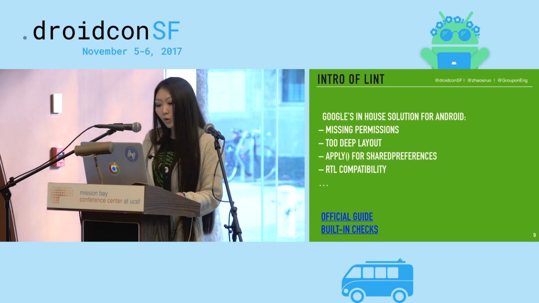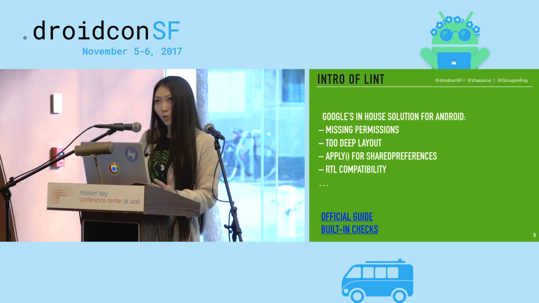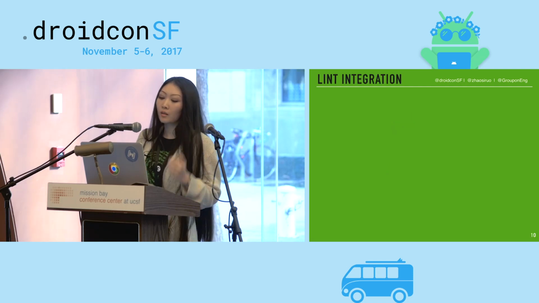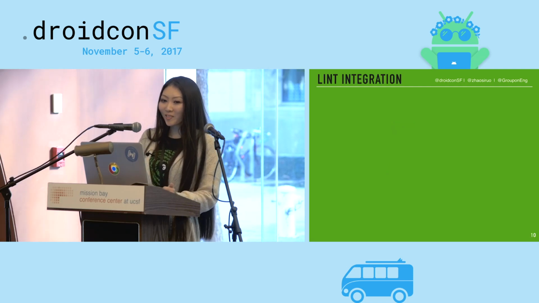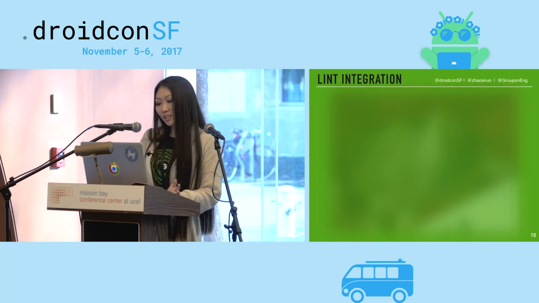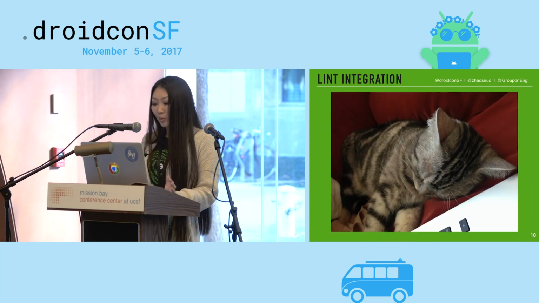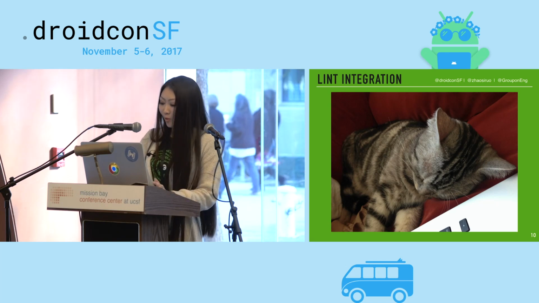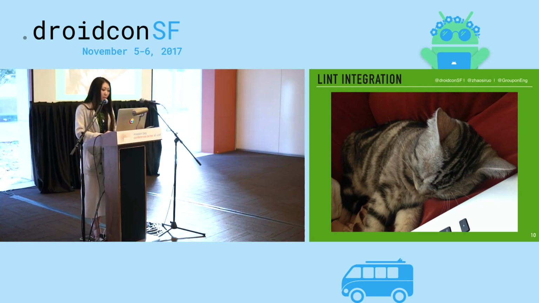So what are you waiting for? Integrate Lint with your Android Studio, with your Android project now. So what do you have to do for that? Well, as you might already know, you don't have to do anything, nothing. The built-in checks came with ADT, like I said, so you could just be sleepy like my cat when you're setting up the project and still get all the 200 plus checks for free.